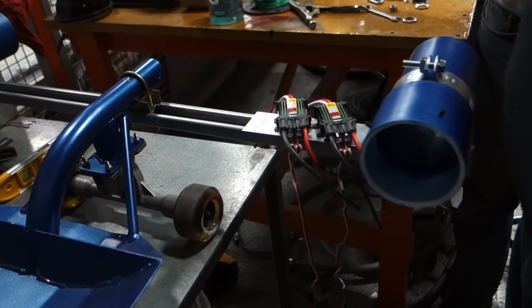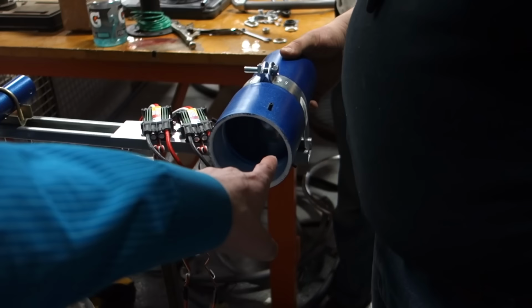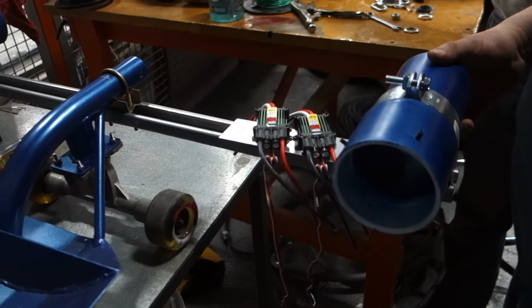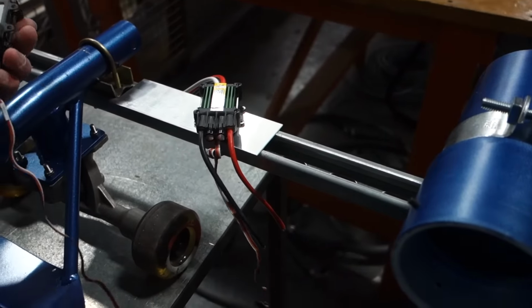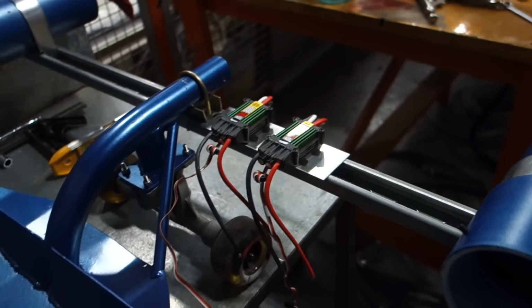My concern is this turns by tilting. So if I dive into a turn, that's going to scrape. And if that scrapes while I'm diving into a turn, I die. Well, that's why we're okay. We'll experiment. Yeah, but I'm fine with these being in. I'd put one on each side just to be normal, but easier on hardware. Okay. Minimal hardware. Alright, do it.